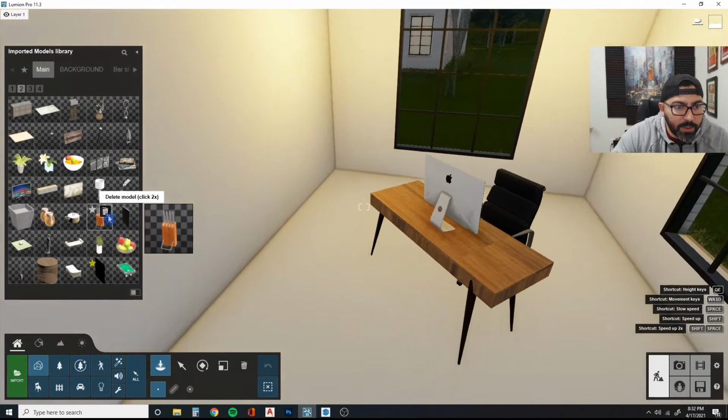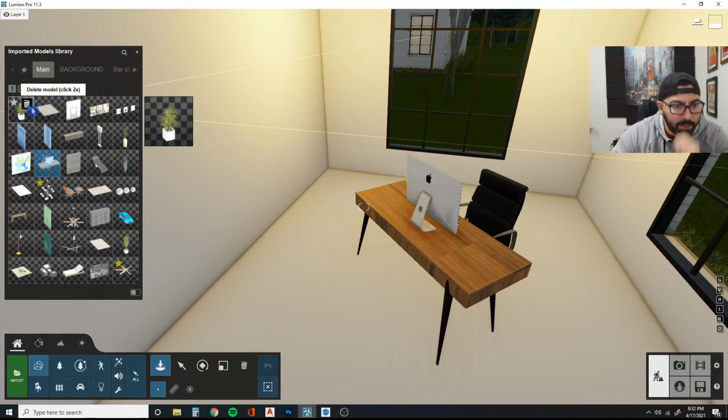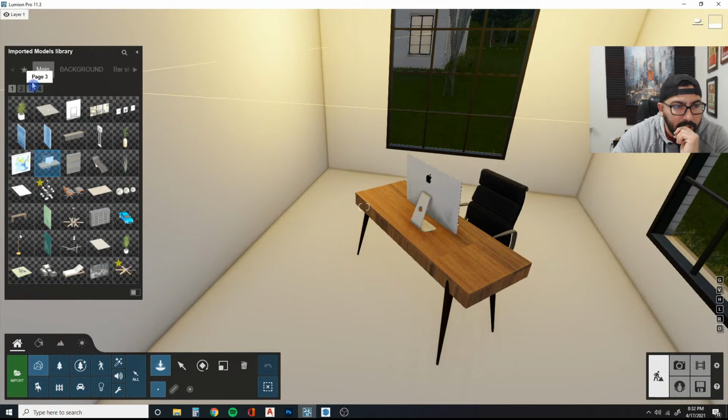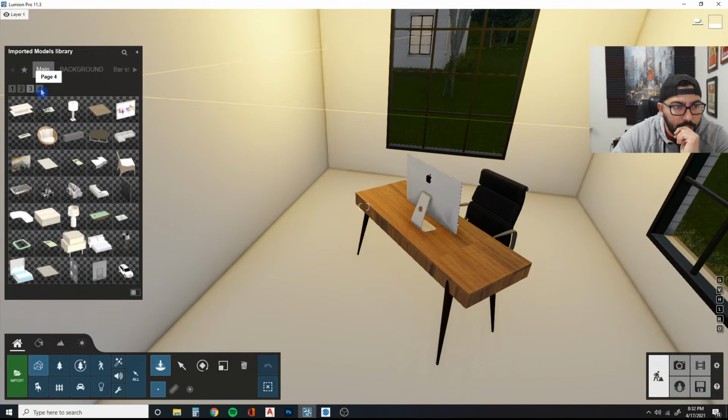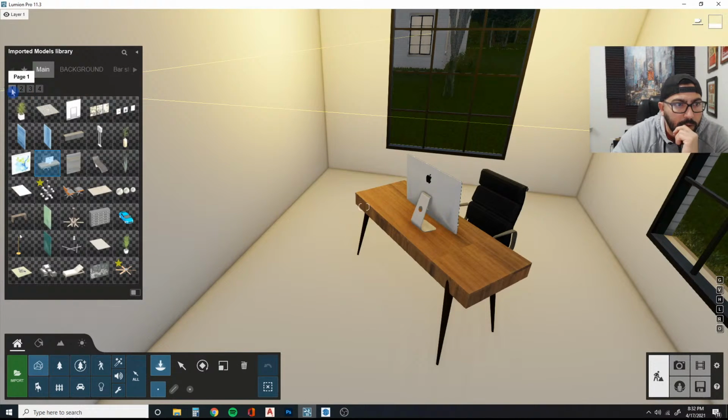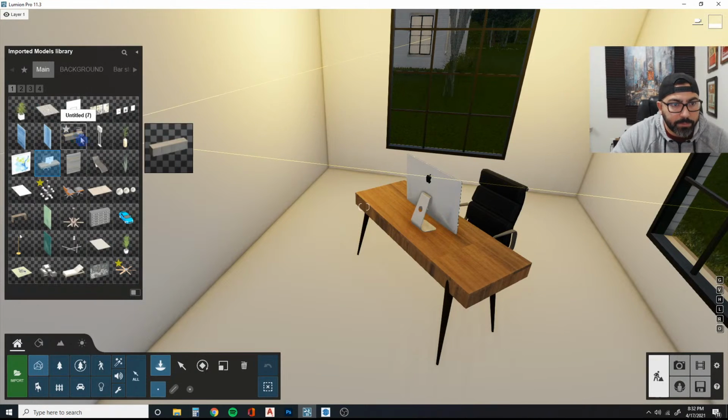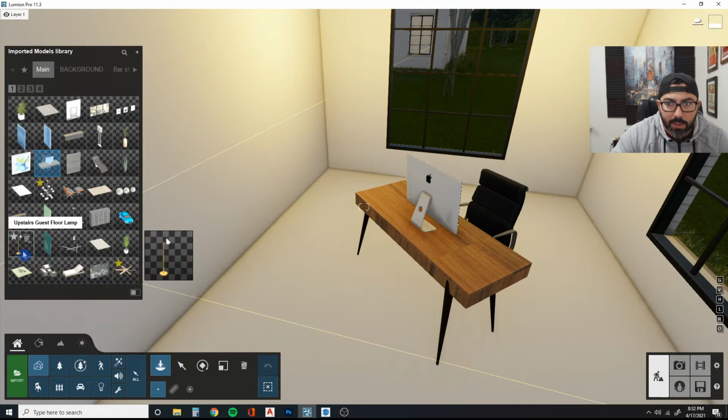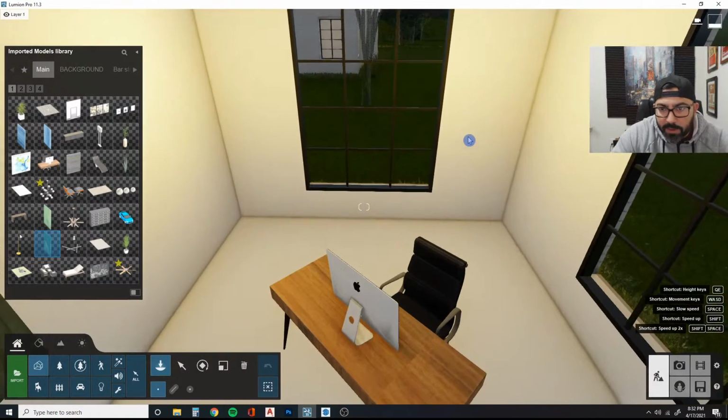I can put one... Where is my bookshelf? Okay, so that's not quite working. Let's just put some art on the walls here.